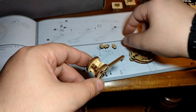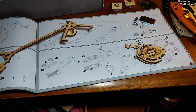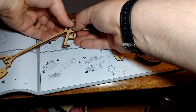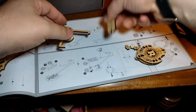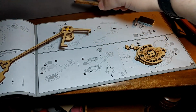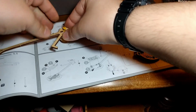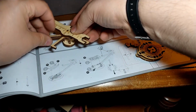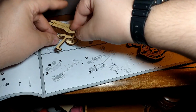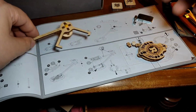and we're putting two more bushings on the end of that. Don't want to break the pendulum. All right.